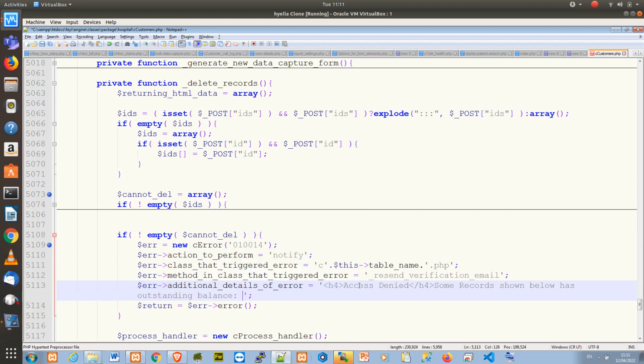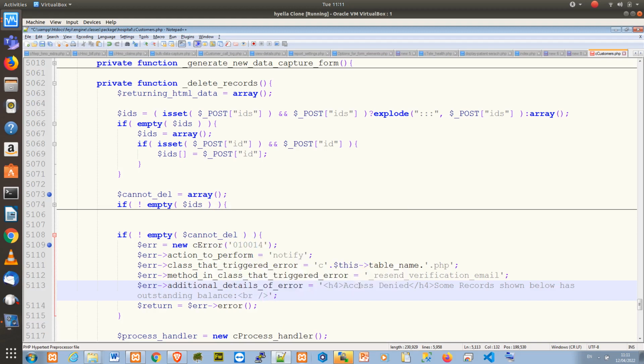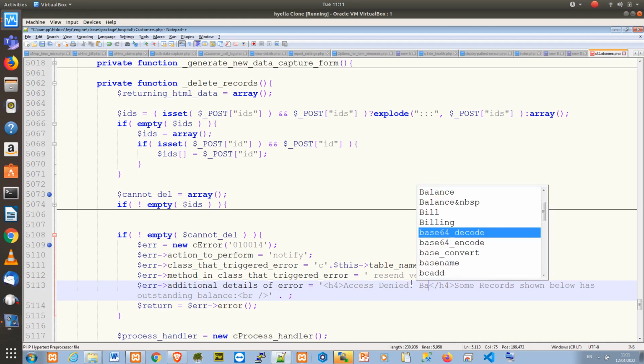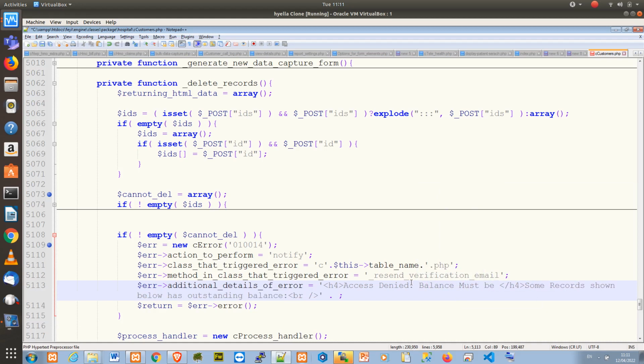This is where I'm not supposed to explain that you can write it off, you can do this and that before you can delete. Access denied. Balance must be 0.